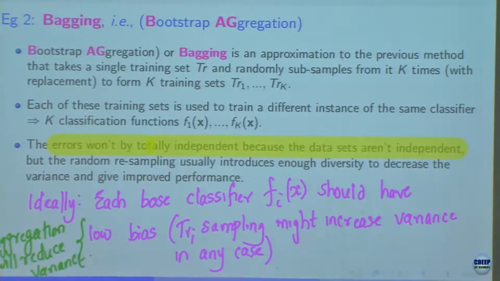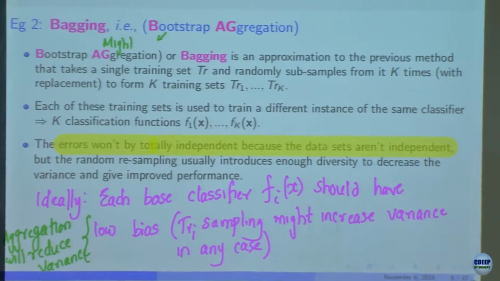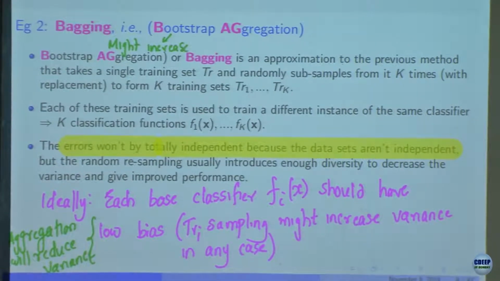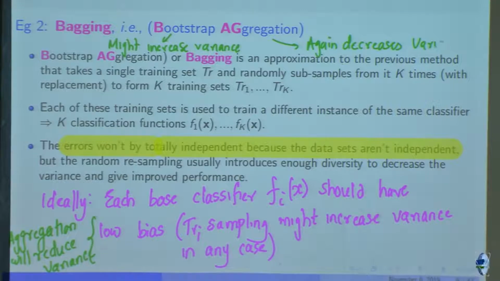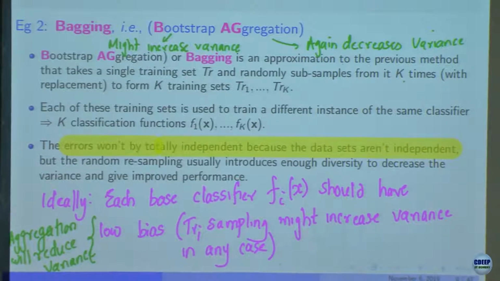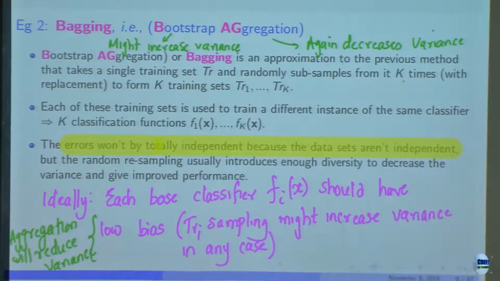Okay, so the idea is that bootstrapping might increase variance, aggregation will again try and decrease the variance. Okay, so bootstrap might increase variance, aggregation again decreases variance. And in the middle of all this, we would like that the base model has low bias. So decision tree is often chosen here, and this is also the motivation. I mean, we will continue with decision tree, hopefully get started on it today.